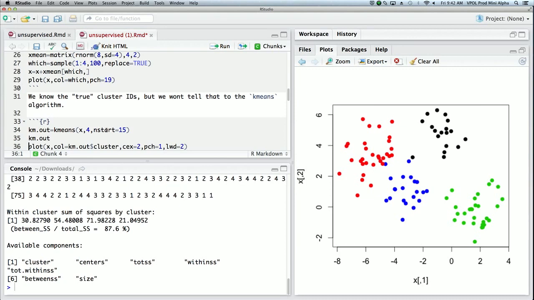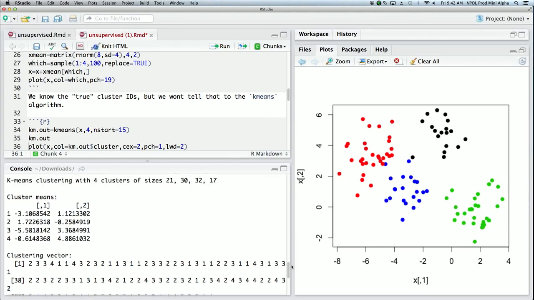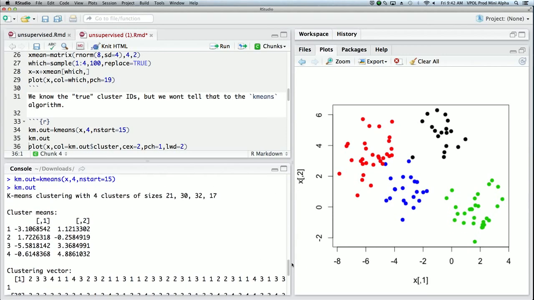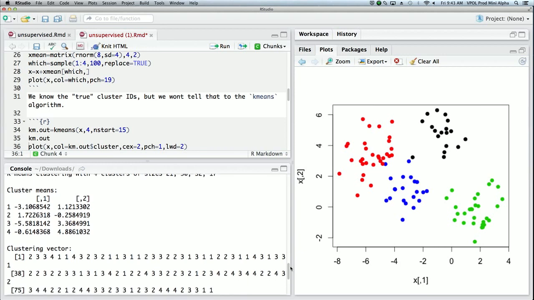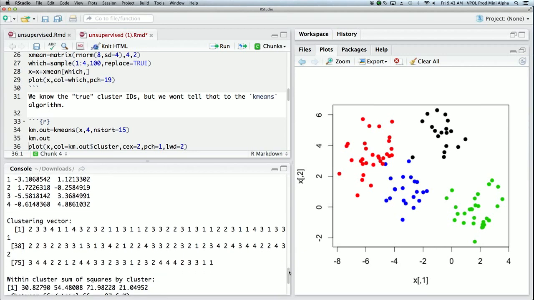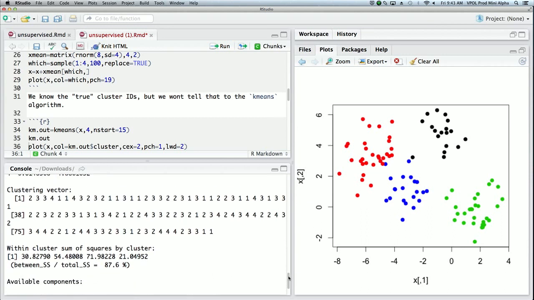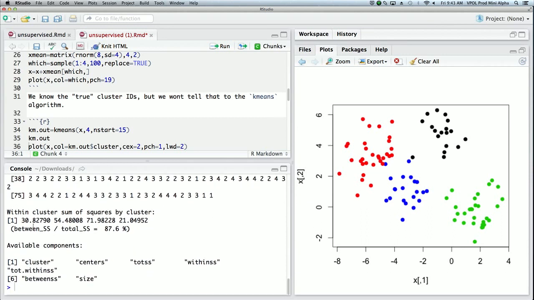And we can print out the result, and it prints out a number of things for you. It prints out the cluster means. There's going to be 4 of them because there are 4 clusters. The cluster vector, that's the assignment of each point to the cluster that it found. And then there are some summaries of the clusters. The within cluster sum of squares by cluster, there are 4 clusters.